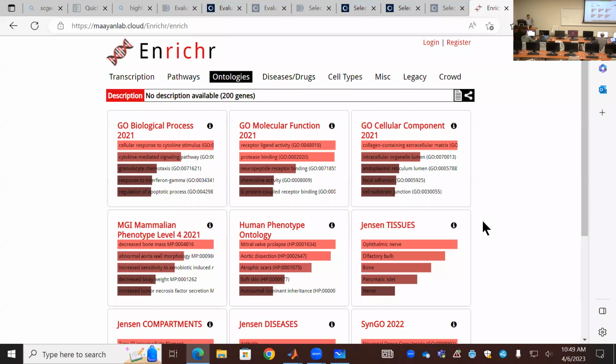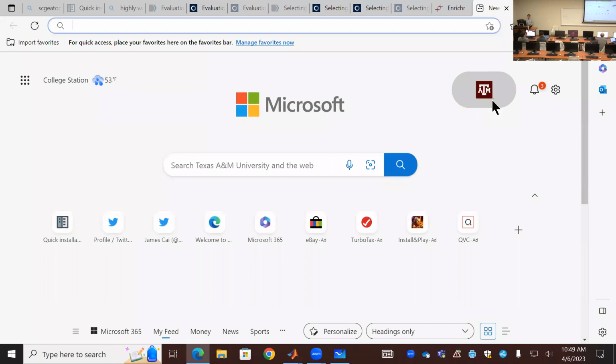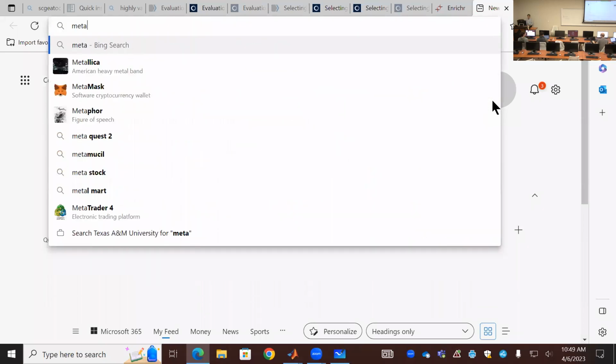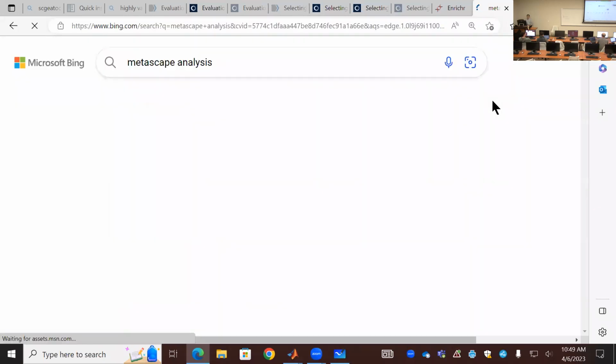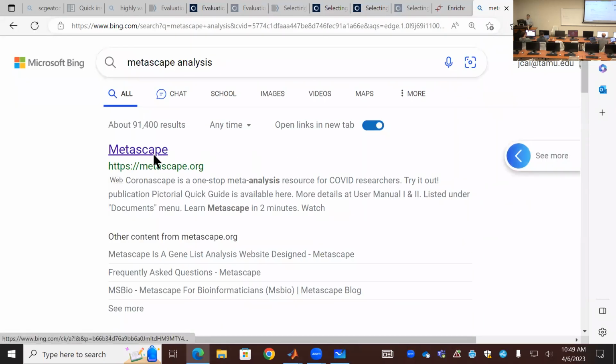Remember, you already copied the 200 gene names. You can come to another tab. In this case, we are doing Metascape analysis.